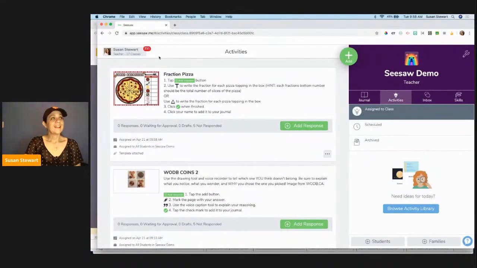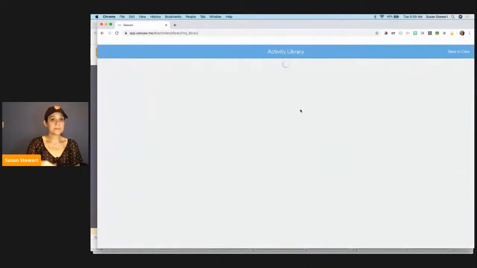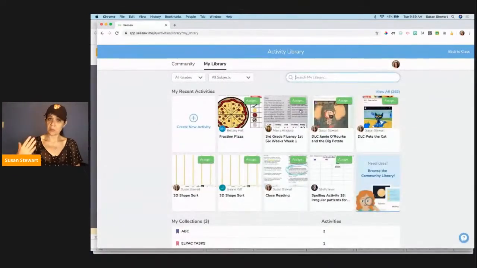So again, that activity library is a place where I can find pre-made activities, thousands of them, lots and lots of resources that are ready to go, whether it's learning spelling rules, developing language, or math skills. Some really simple ones too. I'm going to go to some of my favorite activities in the activity library. With young learners just getting started, you want to keep it really simple.